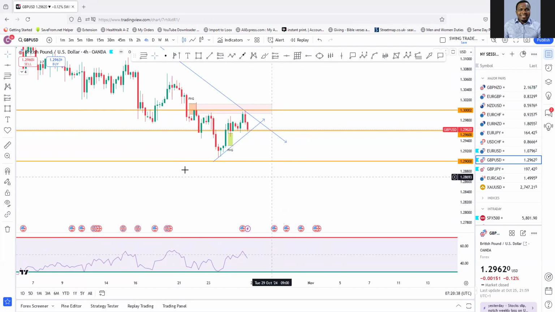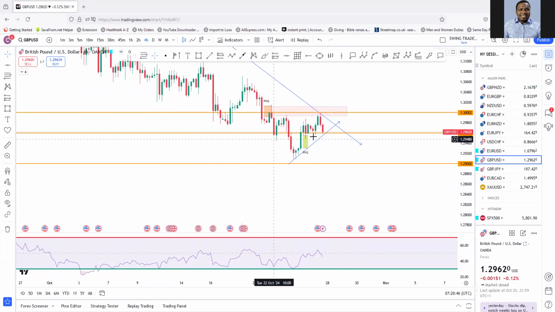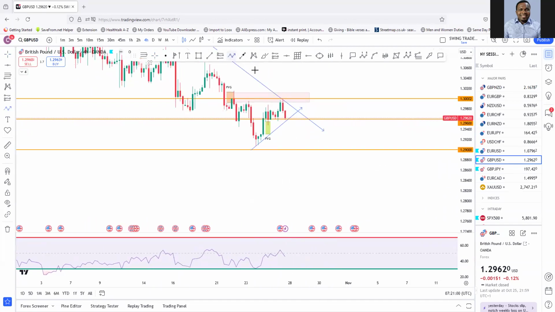And also we can see that the support level, which is this area that we created, 12600 here, is not obvious on the 4-hour that we need to break. So we want price to break below. If price fails to hold this area, it could continue lower. That means if price breaks below this area, then we anticipate even lower momentum, where price will be targeting 129 as an area of interest. So pay attention to this. This is what I'm also going to be looking at.